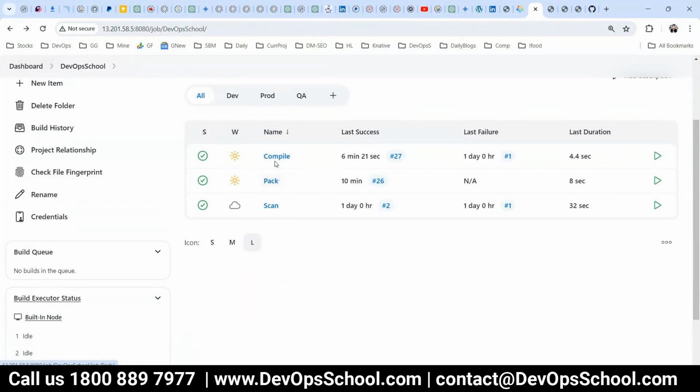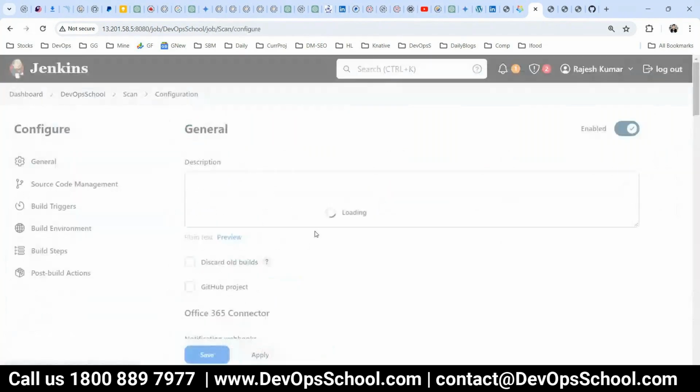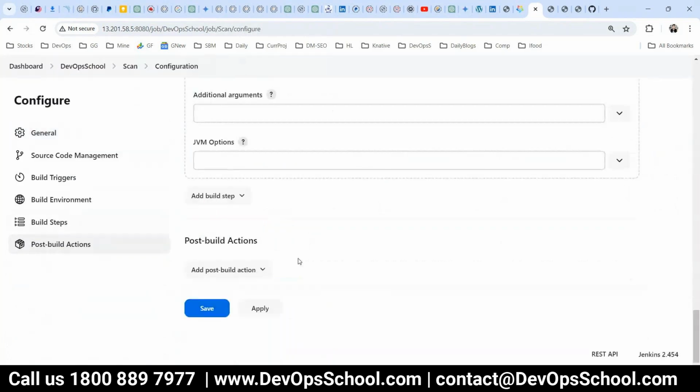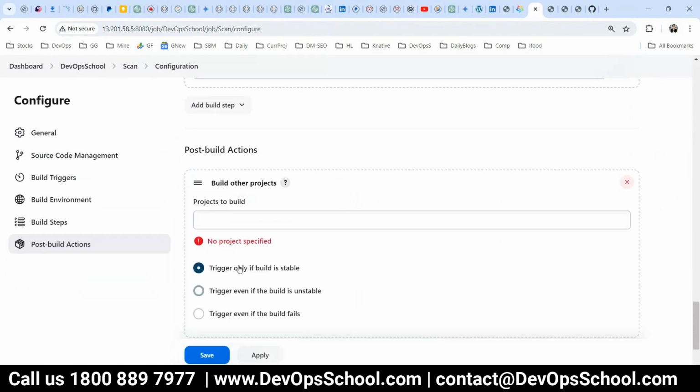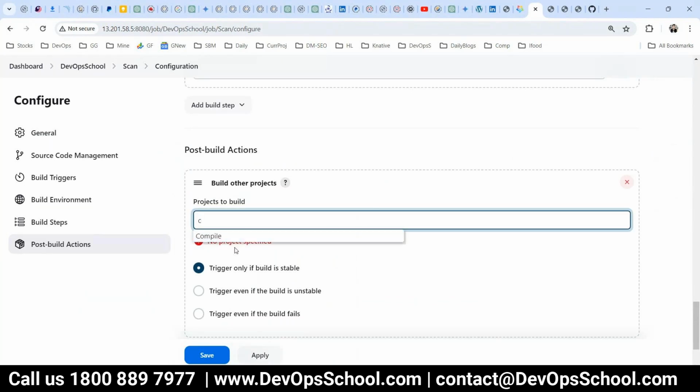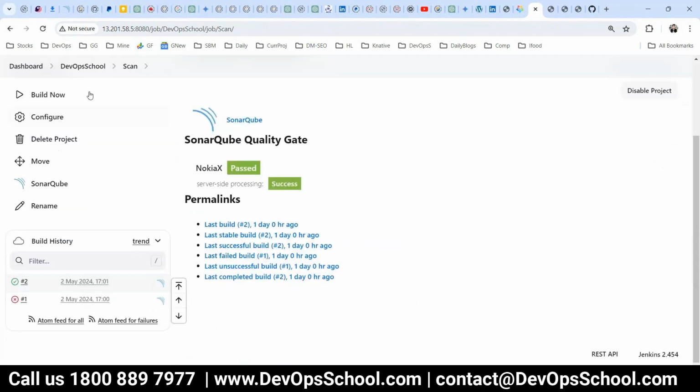This is theoretically. So what I'm doing, I'm linking scan, configuration, post build action, and build other projects, and compile, save it, refresh.